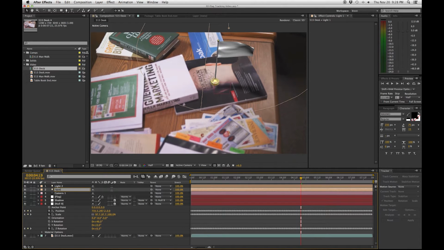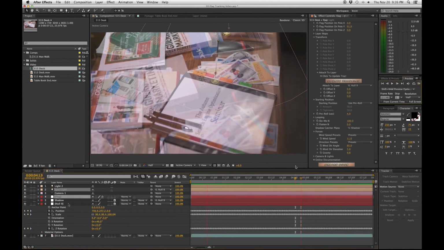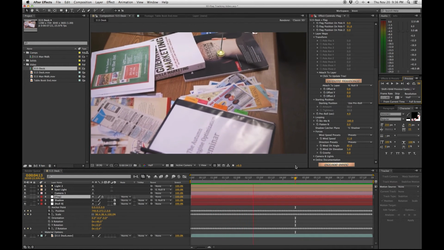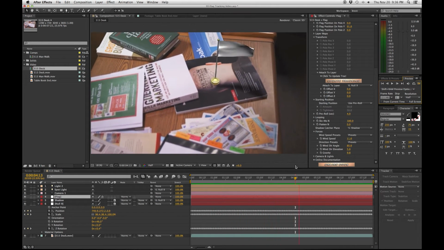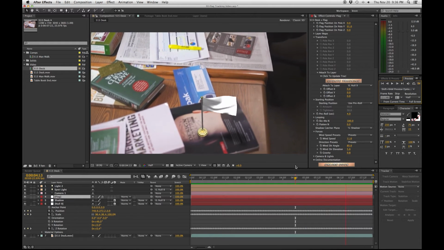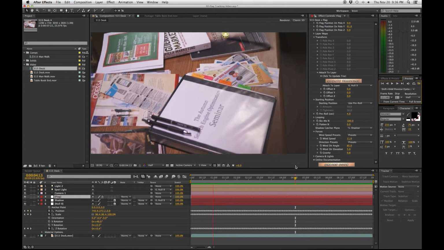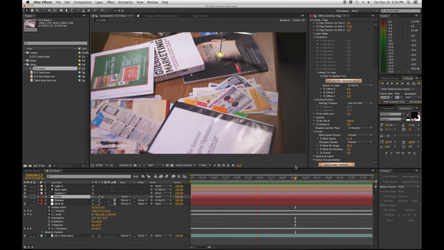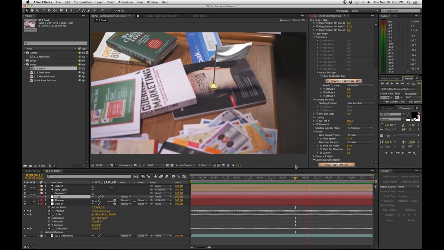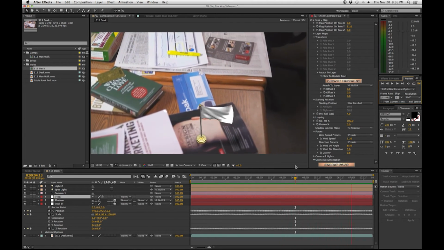One more thing we need to do, we need to take our spotlight, let's call this spotlight. And we also need to parent that to the null. So once again, we'll drag the pick whip down to the null there. And this is because the camera is staying still. Everything is moving past the camera. If we didn't parent the spotlight to the null, the flag would move out of the light. So we needed to do that to keep the flag lit and to keep the shadow in the right place.